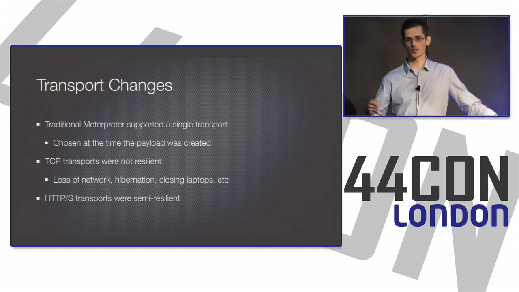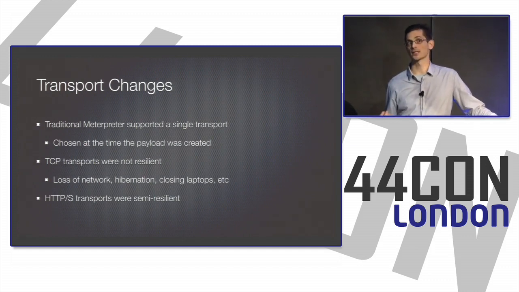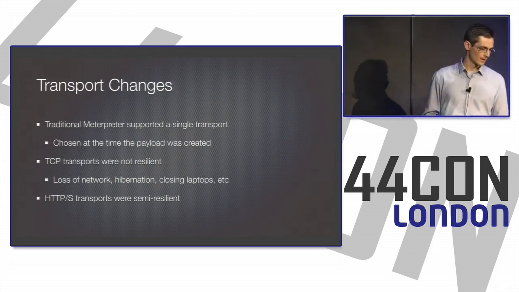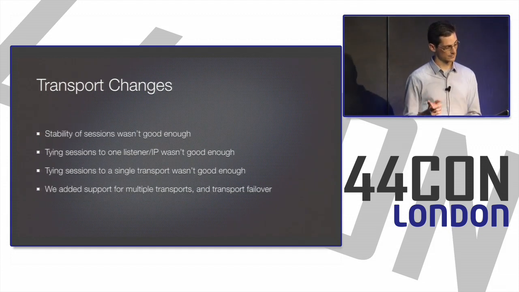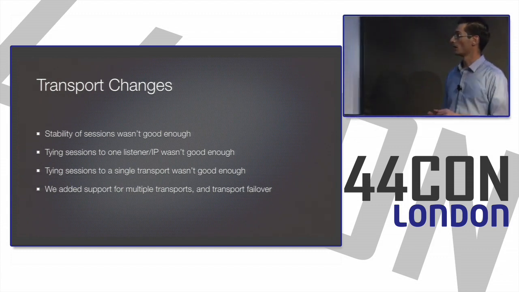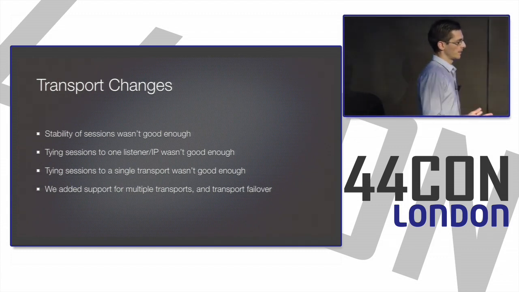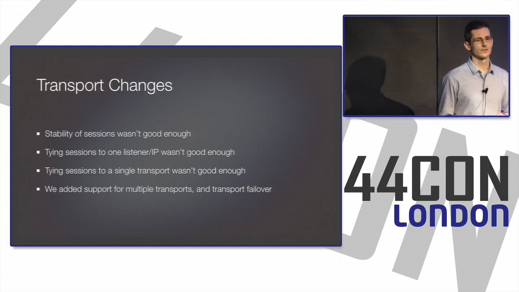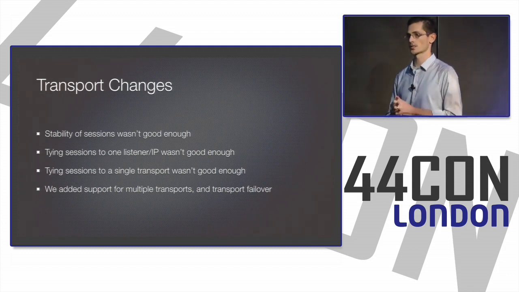HTTP was different because of the stateless nature of HTTP. It's constantly polling. So if it fails to connect once, it doesn't matter. It'll just try and connect again later on. But TCP didn't do that. But now, that's not the case. So we've done a bunch of work around these transports, and that allows you to, on the fly, add transports.